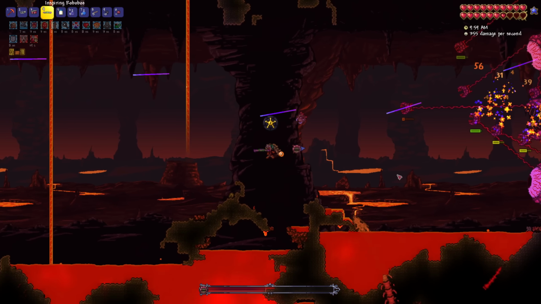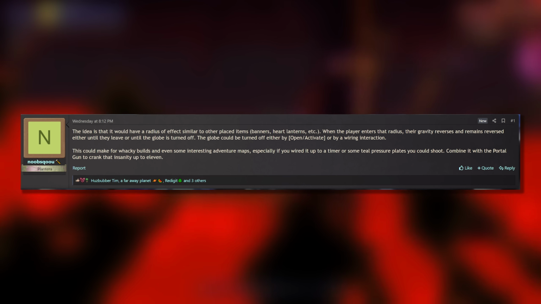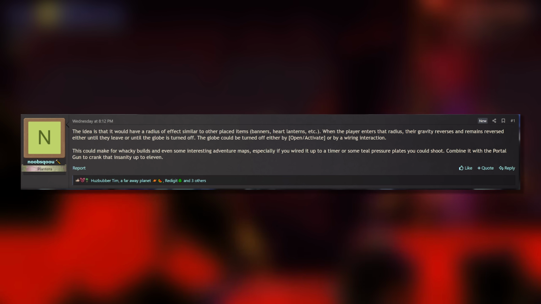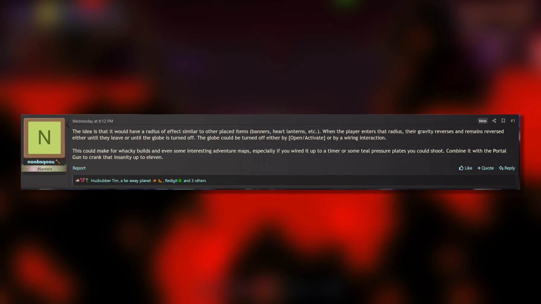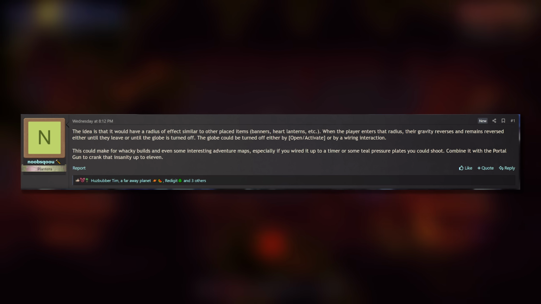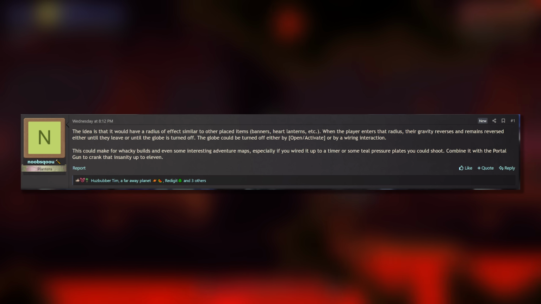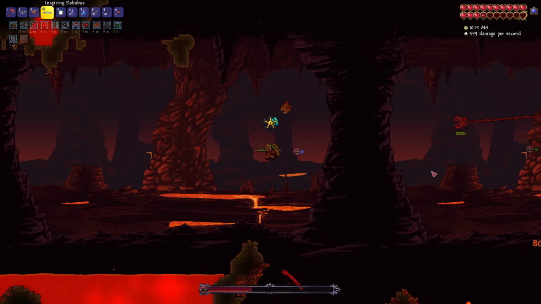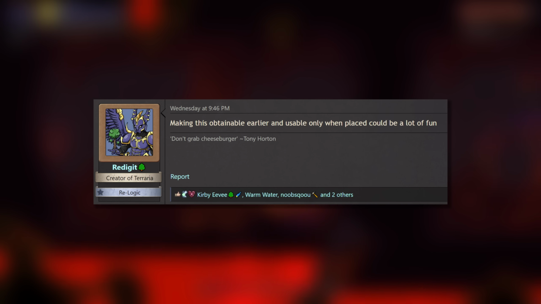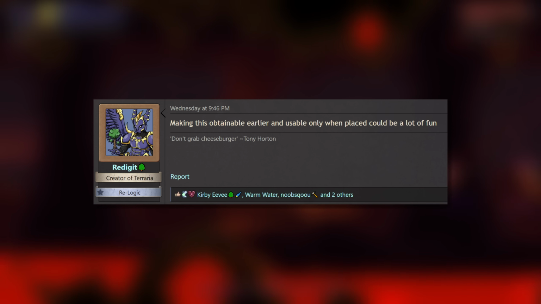Next up, somebody made a suggestion about the gravity globe. It said, the idea is that it would have a radius of effect similar to other placed items. When the player enters that radius, their gravity reverses and remains reversed until either they leave or the globe is turned off. The globe could be turned off either by open/activate or by a wiring interaction. Well, Red responded and said, making this obtainable earlier and usable only when placed could be a lot of fun.